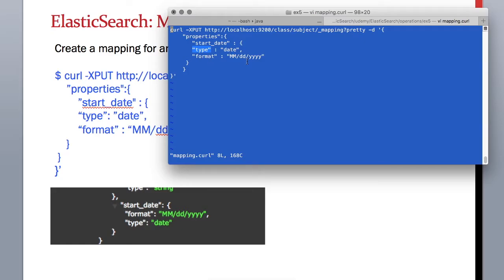If it is a string or a long or integer value, you may not need a format. So this is an optional property we can add to date types.